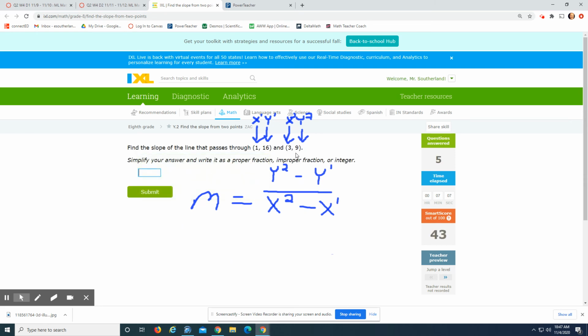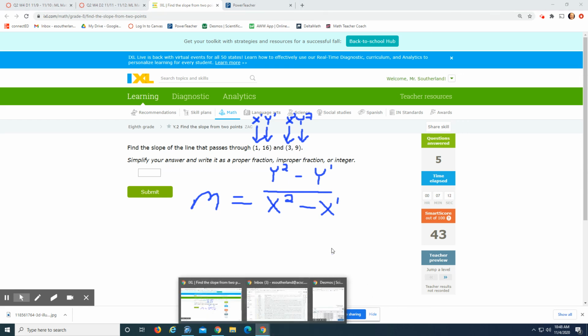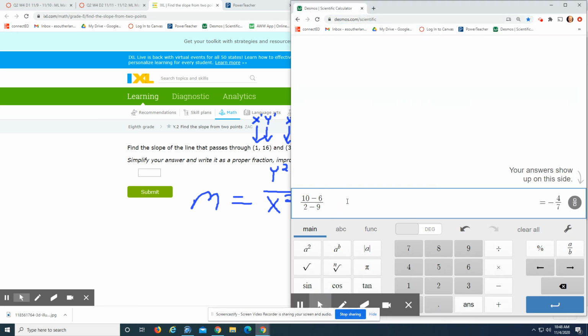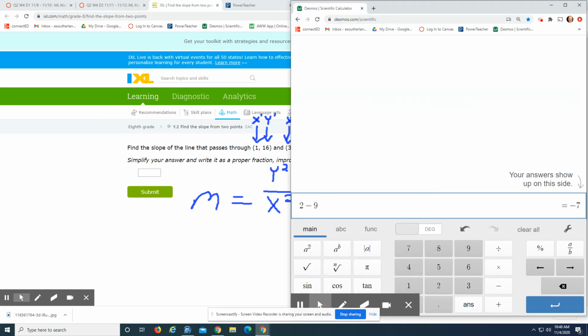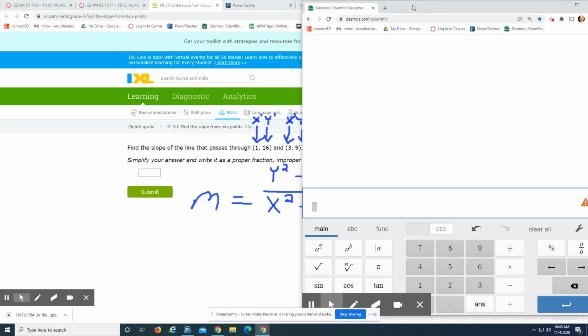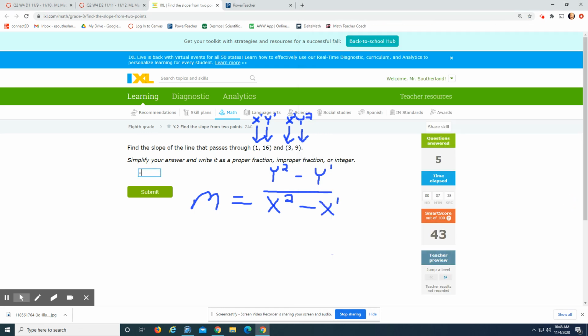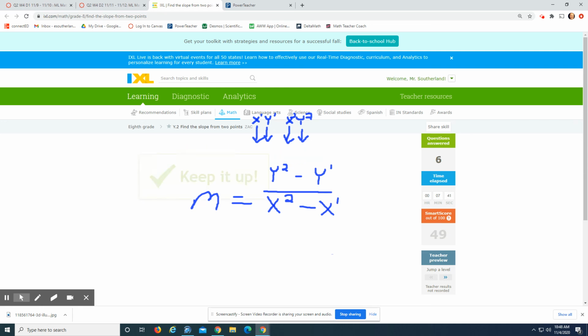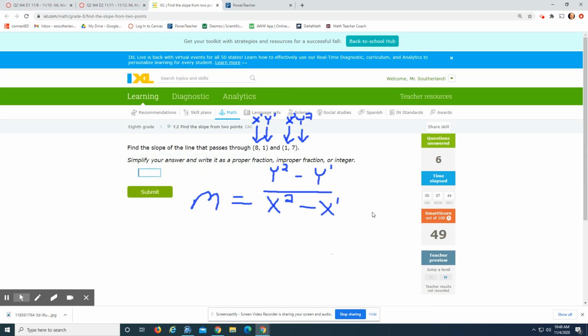What's important is that you do y2 minus y1, and so forth. We can do this with the calculator again. We'll delete this here, and then we're going to hit the division bar. So we get a fraction, and it says 9 is y2, minus 16 is y1, and then 3 minus 1 is the next one. We want to make sure it's in a fraction, so we get negative 7 over 2. Over here, we type in negative 7 over 2. And you can keep on going until you solve all of these.